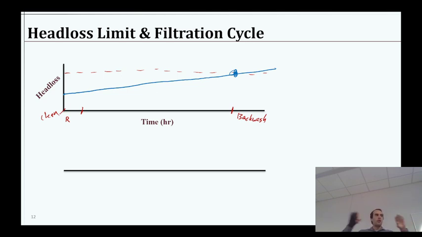Okay, so let's elaborate then on this cycle, because we have a couple ways now of dealing with how long the cycle is going to last. We could also just put a strict time limit on it, knowing that we never have a head loss limit or whatever, or maybe we use those as backup. We just say, okay, it's 24 hours. Every time 24 hours is reached, maybe the first 15 minutes of that 24-hour cycle is our rinse. The last 20 minutes is our backwash time, 24 hours total, right? That could be our cycle, right? Or maybe it's 96 hours or something.